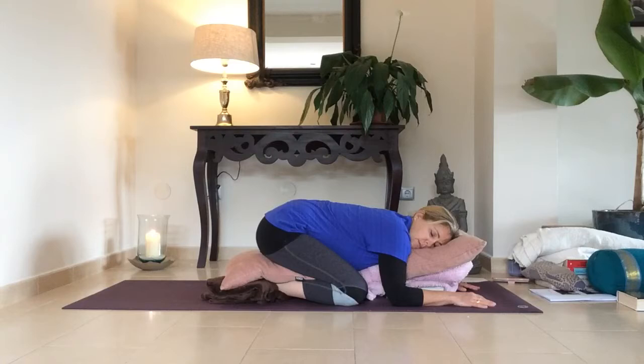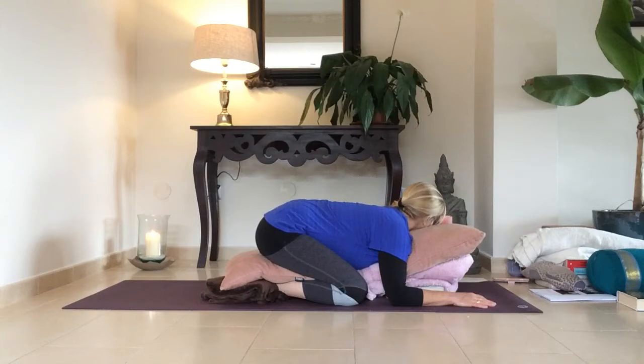Holding the posture for 2 more minutes on the right, manteniendo la postura aquí por 2 minutos más. And we gently change sides now, lentamente. Ahora cambiamos lados. Turn your head to the left side. Gira tu cabeza hacia el lado izquierdo.